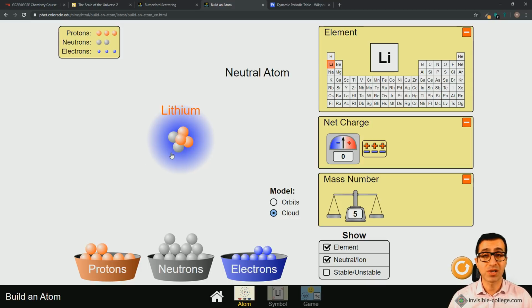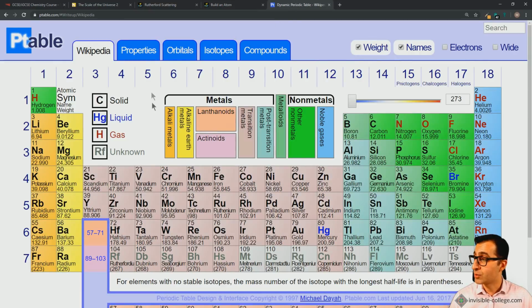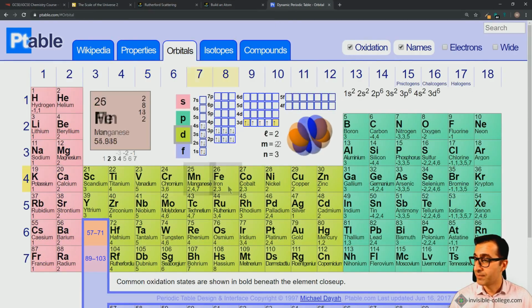And again, later on, when you study chemistry at a higher level, perhaps at A level or beyond, you'll find that these clouds, these orbitals as they're called, each of which occupy a pair of electrons, can exist in these rather weird and wonderful shapes that we see in the periodic table here. So you can see here.